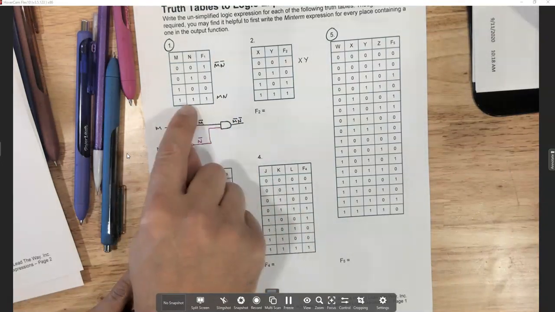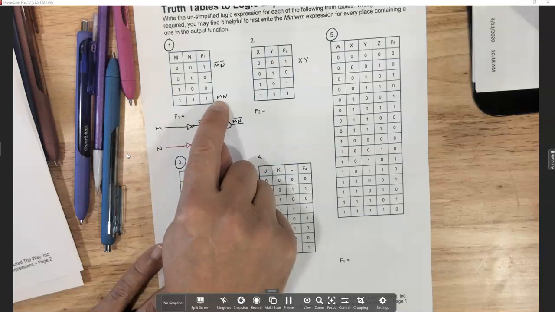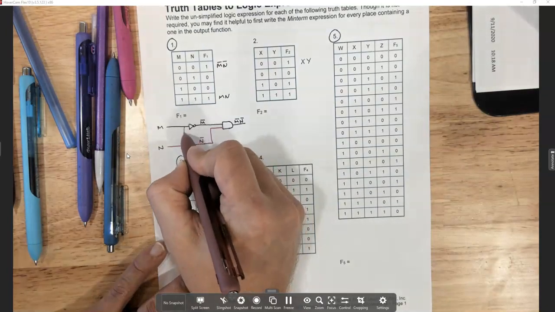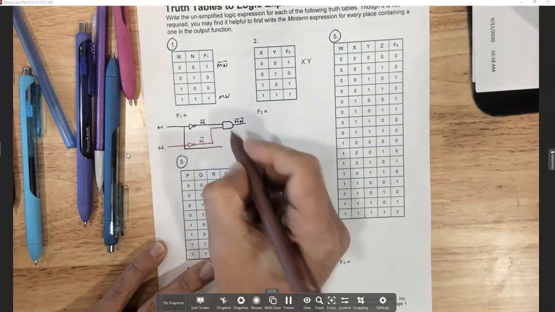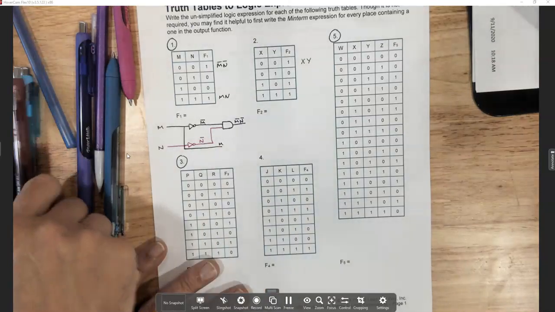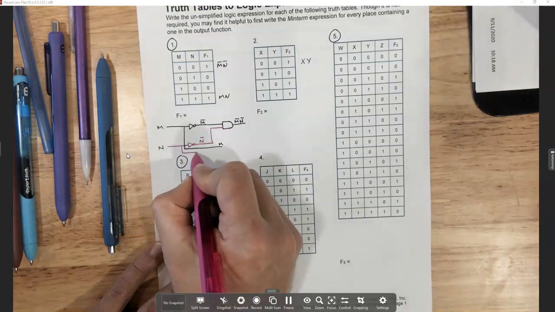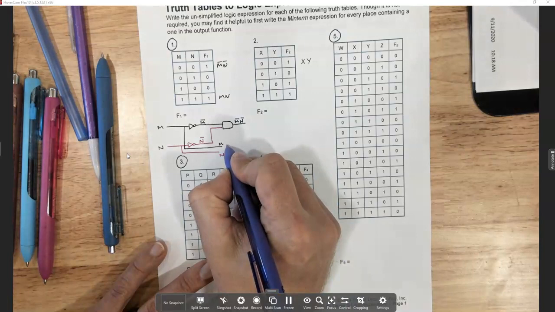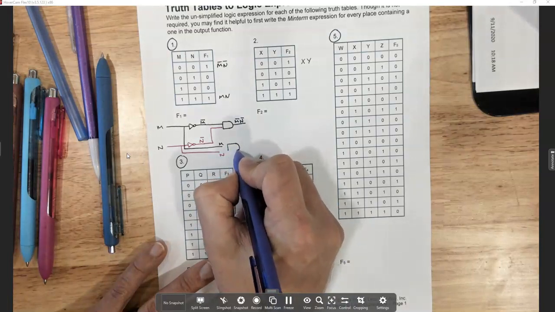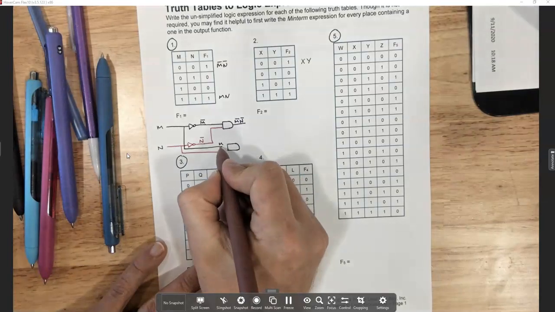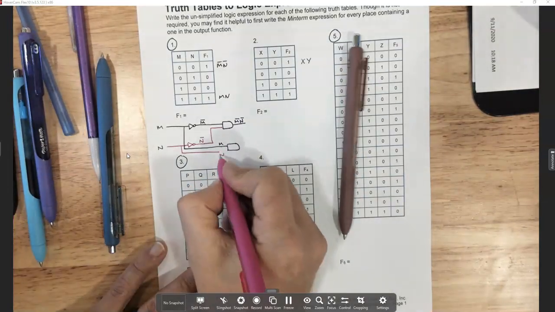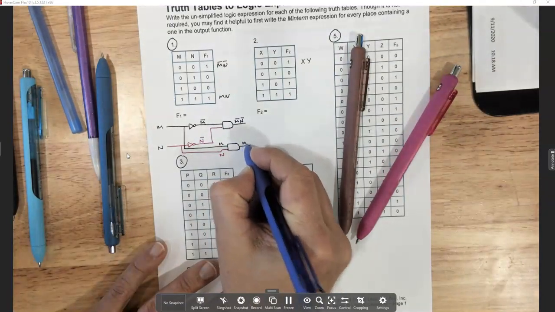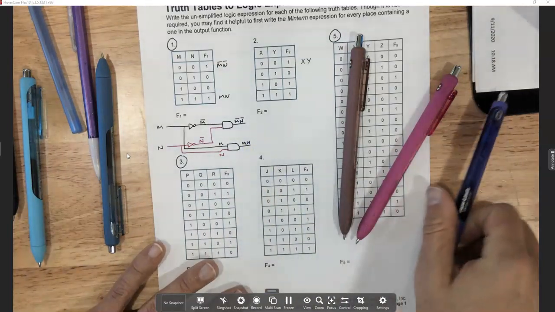The other combination was MN, so I also want to create that. So to create M and N, I'll grab this brown, kind of bring it over here. That's my M signal. I'm grabbing it in front of the inverter. And then N is there. Okay. And then I'm going to run both of those through an AND gate as well. Okay, and then what comes out there is now M and N, the combination of M and N.